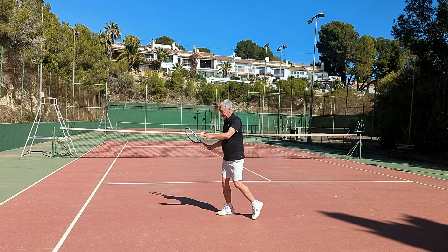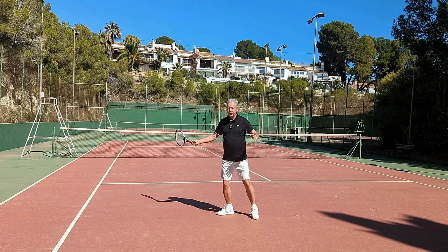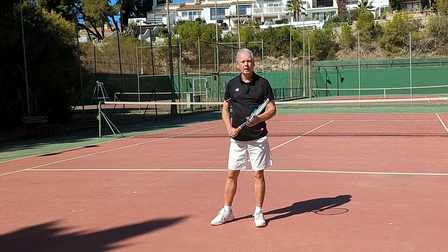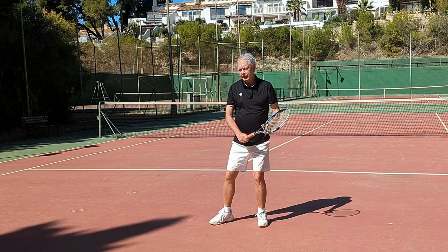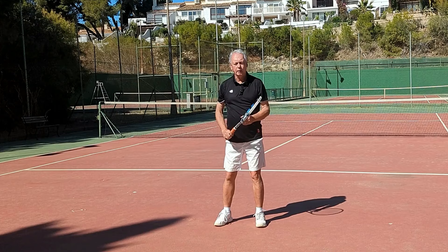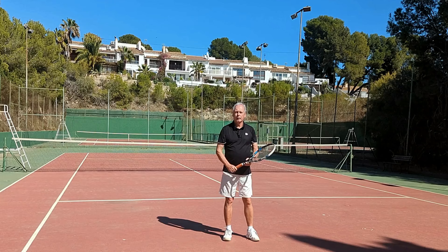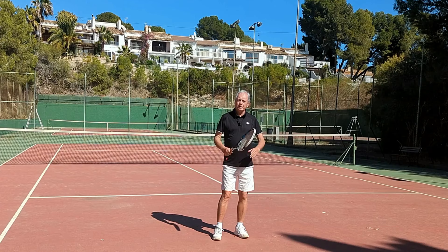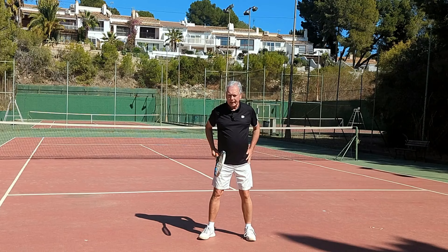The same principle applies to your ground stroke. Begin with rotation to create momentum and rotational energy. And then at contact or around contact, my body slows down and stops and becomes inert, just like the potato. And just like the potato, the energy can pass away from me and travel into the ball — and you'll hit the ball harder and faster than you believed was possible, and it's easier. But getting this perfect timing can be really difficult because the natural thing is for the rotation to continue smoothly through the stroke. What we want to do is swing and rotate quickly, stop or slow down, and then continue the rotation again.